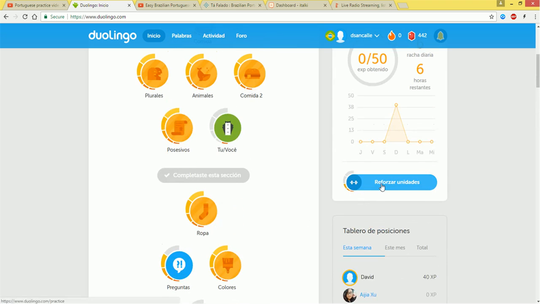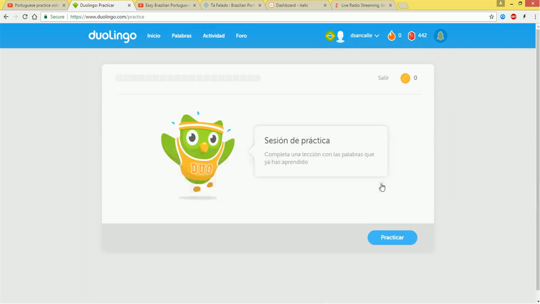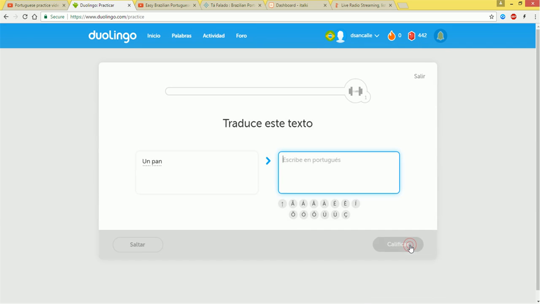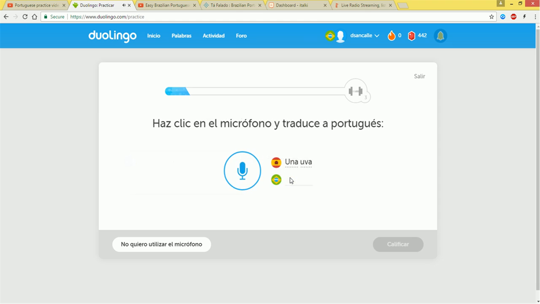I'm just going to do a small review just to show what the exercises are like. For example, here I'm given a phrase in Spanish which I have to translate to Portuguese. And here I'm given a phrase in Portuguese which I have to translate into Spanish. Now I have to say whatever is written here, but in Portuguese.